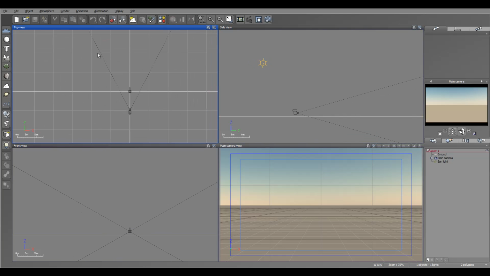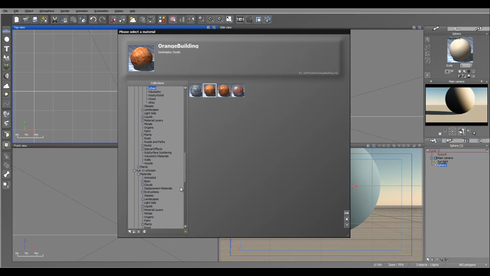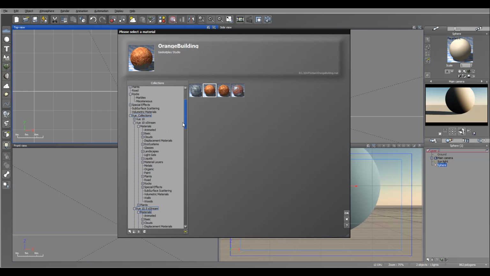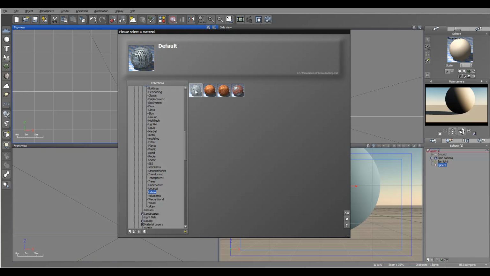So let's look a little bit closer at an older type of materials and see why sometimes they're not showing correctly. So I'm going to create a sphere. And we'll go to preload some materials. Right here I have materials from different versions, 10, 8, 9, and actually right here the Geekatplay 600 materials collection, which has quite a few early ones.